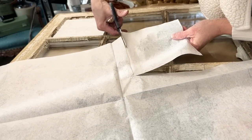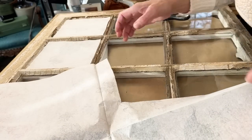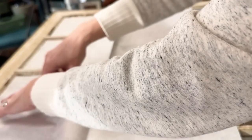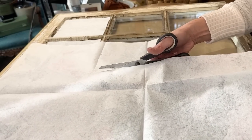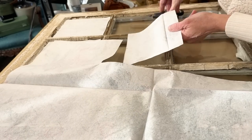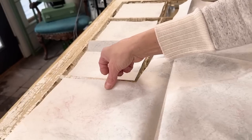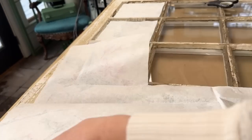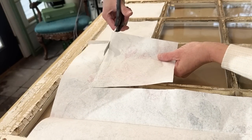The key here is just to make sure when you are tracing it that you get all the way to the very edge — you want all your glass to be completely covered. When I lay that paper down, I get it right nice and tight up into the very corner, mark it right along that edge, and cut it out. If there's a little bit of an overhang in each of the panes, that is okay. You just don't want any of the glass showing through. A couple of them had tiny little bits where you could see through on the backside, but when I did my final step where I painted the backsides, that really did alleviate that.